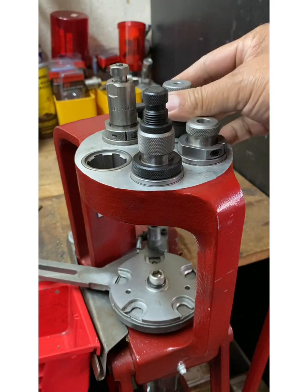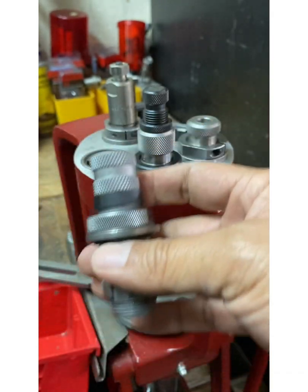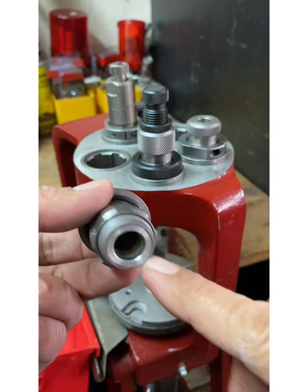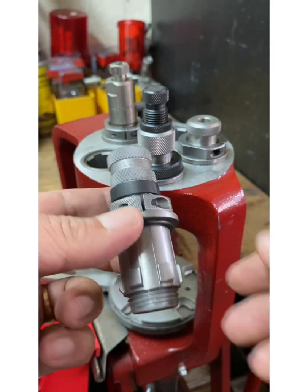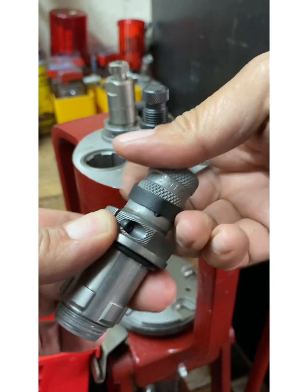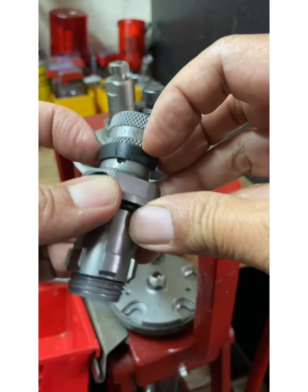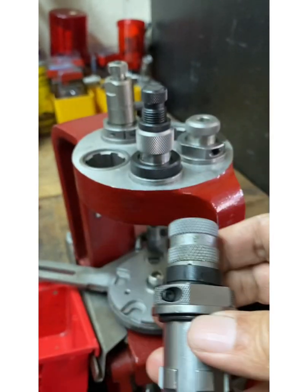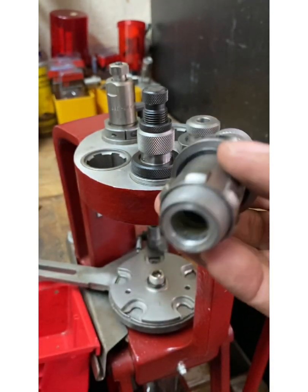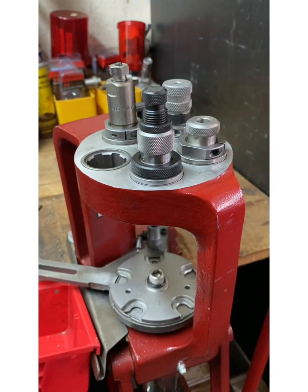Station 2 is a lube die. These are RCBS lubrication dies. They have a little felt pad right there that lubricates the case. You fill them up through a little hole right here, and that's where the lube goes. You use stuff right here, case lube #2, and put that in there, and it basically lubricates the case as you are going along. You just stick them in there.